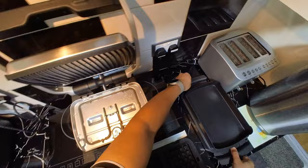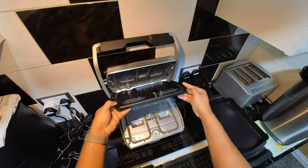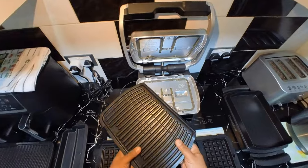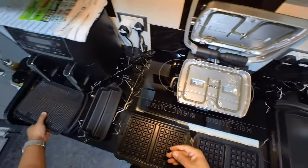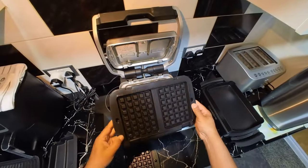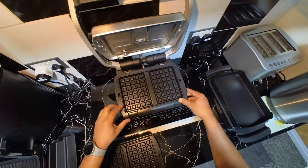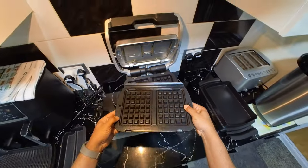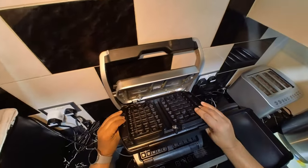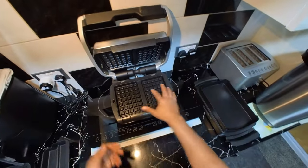So that's that accessory. Obviously, we've taken the first one off. Now we're going to take the second one off. Again, just press this button and pull it out of these little slots. Again, dishwasher or give it a clean in your sink, no problem. Let's get the waffle trays in. There's two little slots there that it goes in, and that clicks in. The top is the same sort of thing. There's a slot here that slots in there, and then it just clicks in. And that's it. You've got your waffle tray.